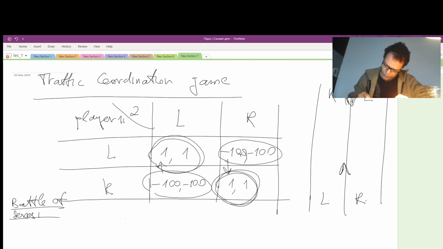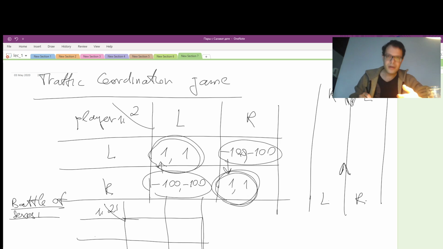So you have a couple, player 1 and player 2, let's say a man and a woman. Say the man likes football and the woman likes tennis. They both have the option to go independently, to football or to tennis. And the second player, the woman, also has football and tennis.